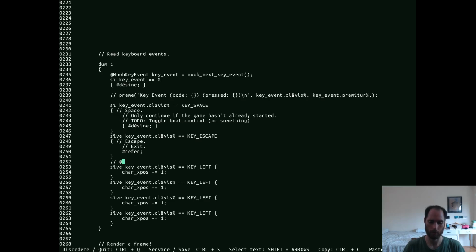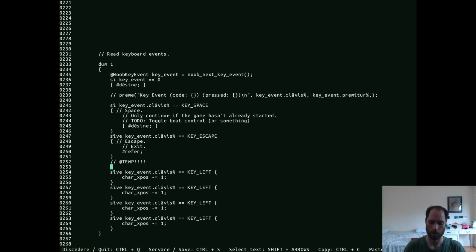This is very temporary. Change this to like an attempted move proc. Okay.